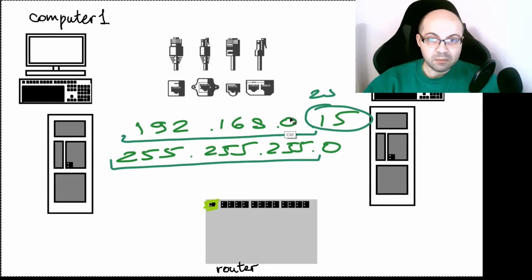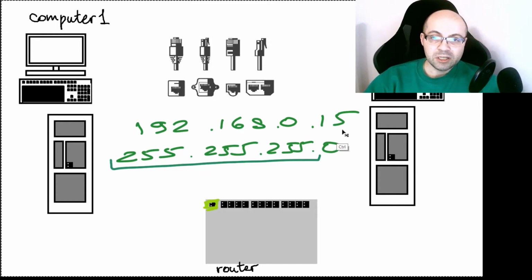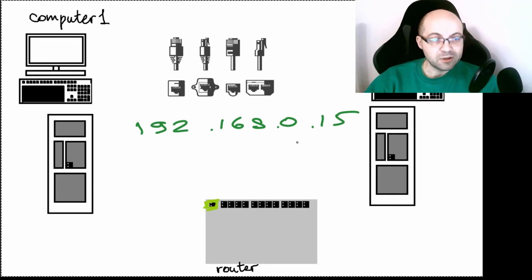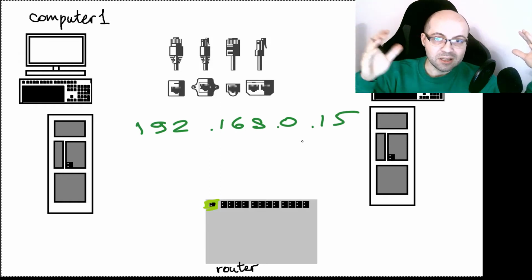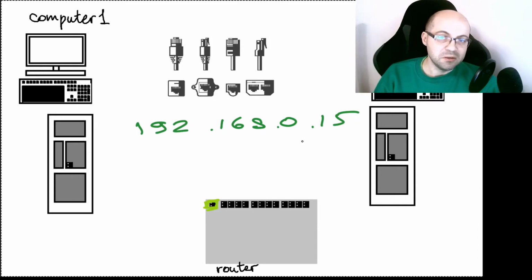Typically, it is possible to calculate it in your head, but I usually use a network calculator. I don't set up networks often. If you do it often, you would remember how to calculate it fast. But the only thing you need to take away right now is that the subnet mask is basically telling you how many IPs you have in your network. So this is something to set up on the network layer. So the computer would define if an IP address, let's say ending in 253, is part of your network or not, and then it would decide if it can route there or if it cannot send data there, because there is no such IP. So it's just a limit.